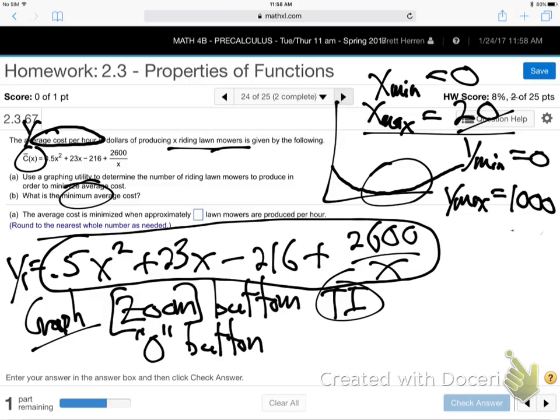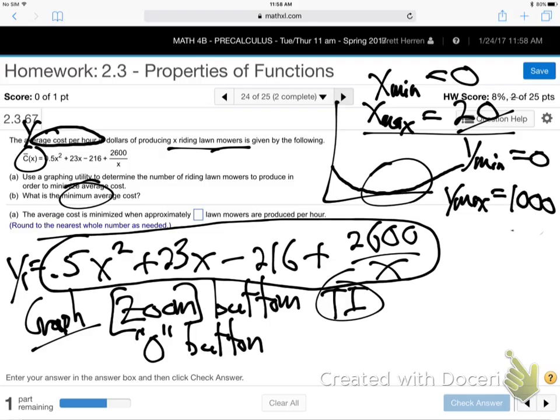So let me show one more time. If I first graph this, I would go 0 to 10,000, 0 to 10,000 on my window. It's so tiny, it's mixing in over here with the axis, and you can't even see it, right? So I guess there are times when you're not going to see anything. So 0 to 1,000 on the X, and 0 to 1,000 on the Y. Hit graph, and I see a little blip over on the left, and so that's what makes me realize, okay, change it. That X, I need to scale back to 100, go to my window, 0 to 100. So the X is 0 to 100, the Y is 0 to 1,000, and I get a nice little valley.